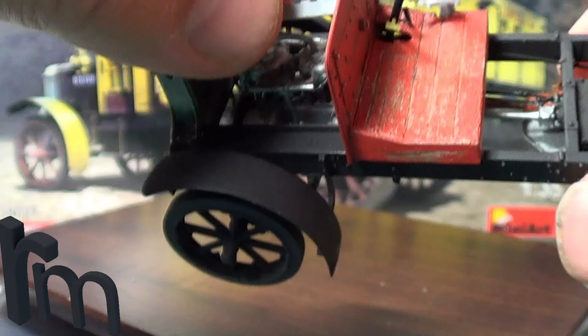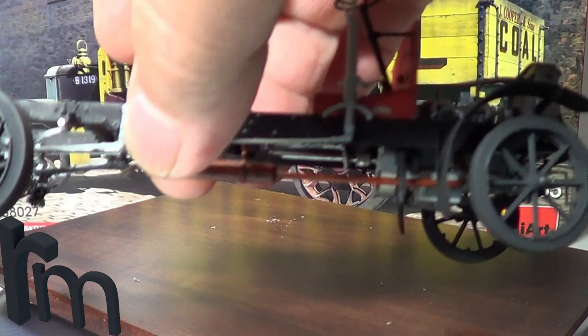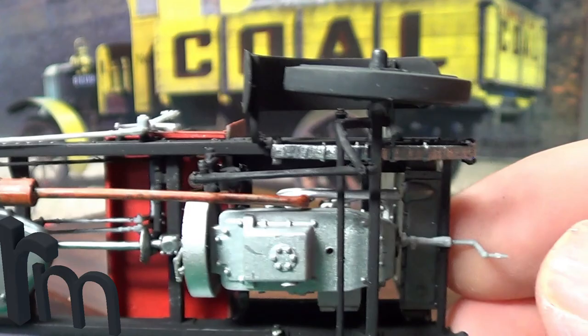It's really detailed and you can see quite a lot of the engine. That's loose as well — I can take that off to see better. The only thing, as I said in the last update, the only extra bit I've had to do is add the wire in there on the engine. The rest of it is straight out of the box. I've also done the exhaust — that's all rusted. These grey parts there have got to be painted; I just think it'll be easier to paint them in position.